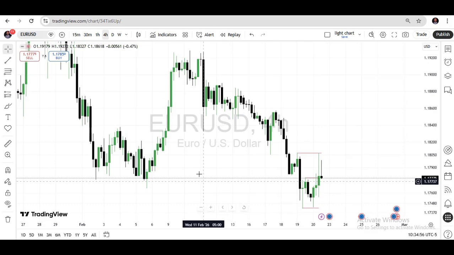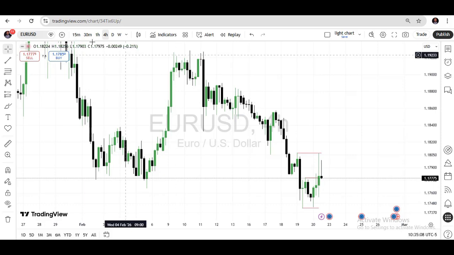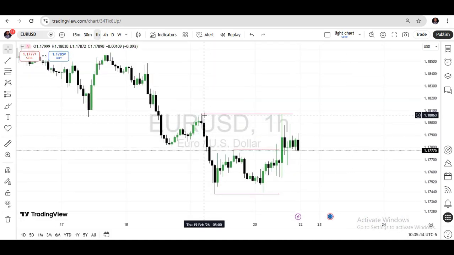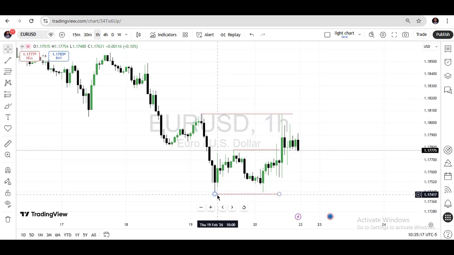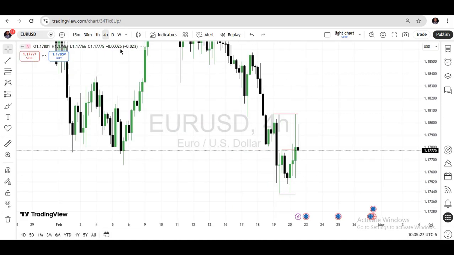So after sweeping the liquidity, you can see that it gave us a structure that we should look at. So we're going to the 1 hour time frame. You see that I've already mapped out this higher high, this sell side liquidity. So just check out, when I established this after sweeping this down to this, I was able to establish that the market might be heading up to the buy side.